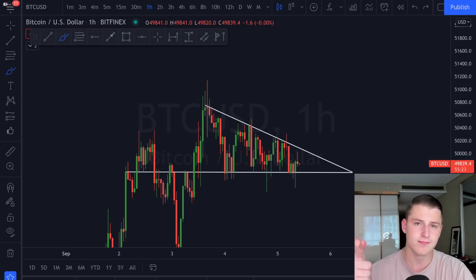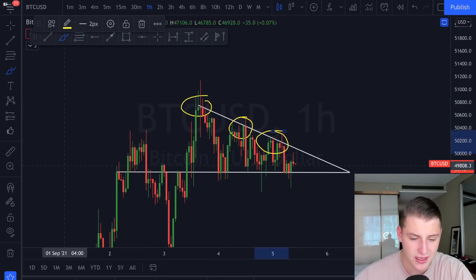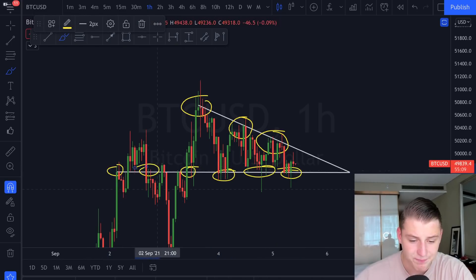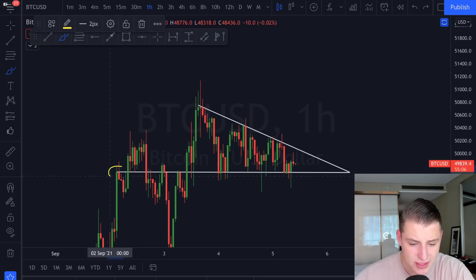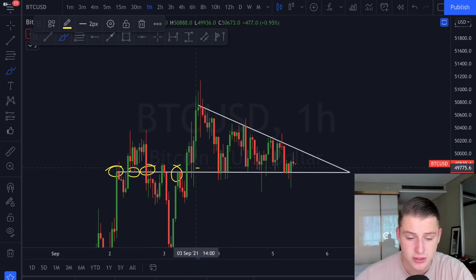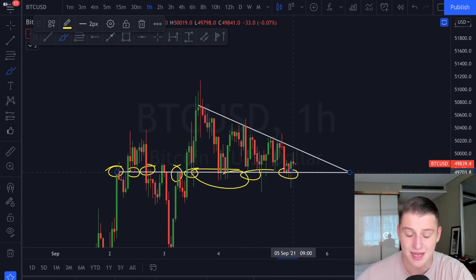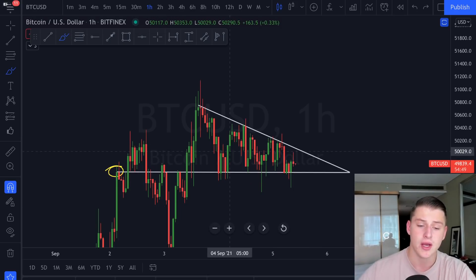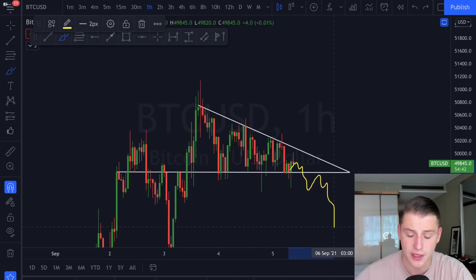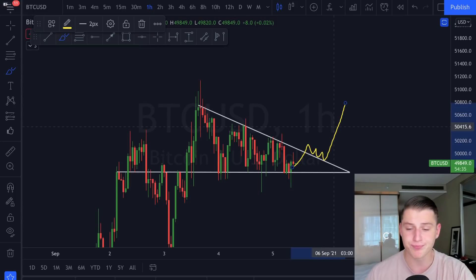Like I mentioned in the intro, we are seeing quite a lot of touch points being created on this descending triangle. Previously we found resistance on this level on the one hour, then we got supported by it, then saw another rejection, another rejection, then support, support, support — this is the 49.5k to 49.7k level. This is an extremely important level for Bitcoin to hold. If we fail to hold this level on the one-hour candles, we will see lower price targets. As soon as we break the top side of resistance, we'll see higher price targets.